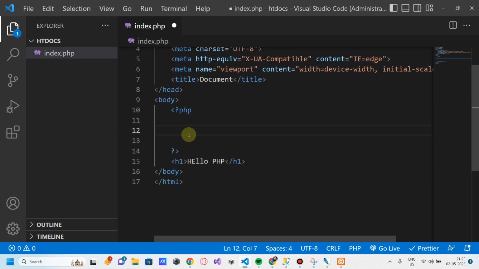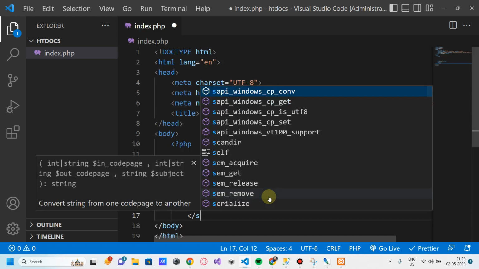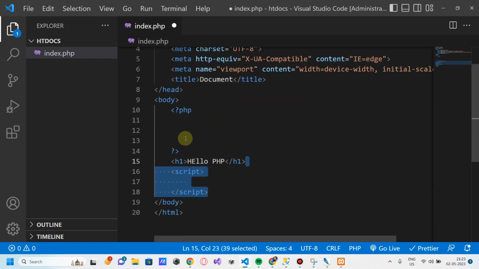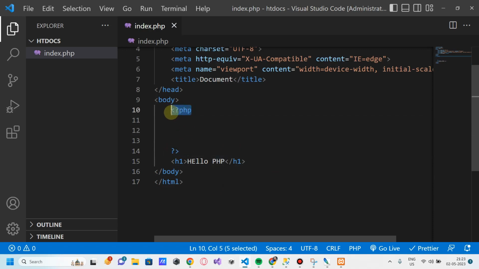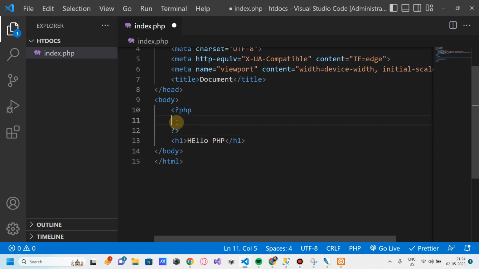Just like how we used to write JavaScript code inside script tags, you remember, opening script tag, closing script tag. We used to write JavaScript inside this, right? So just like this, to write PHP code inside these tags, you have to do this declaration. This is the special declaration. It tells that from here PHP code is going to start, and here the PHP code ends. There should not be any gaps between the question mark and PHP. You can also finish in one line, but you won't have enough space to write code. So I recommend breaking it down into multiple lines.